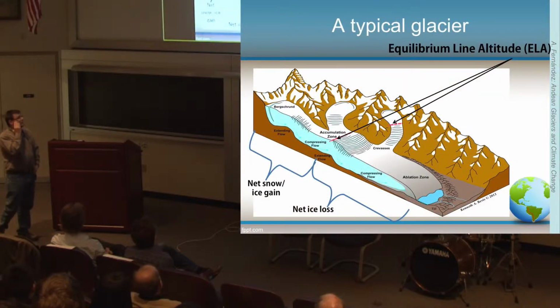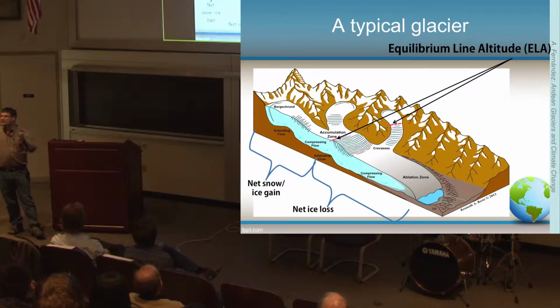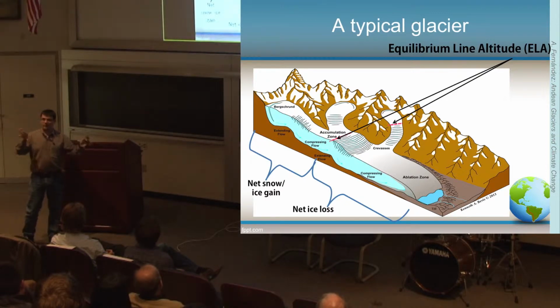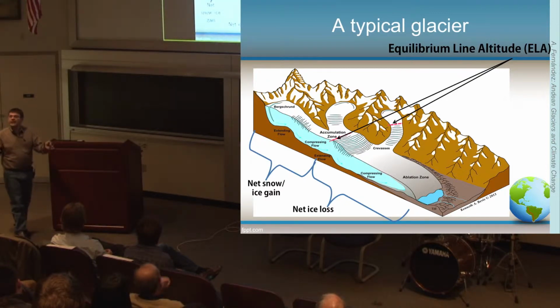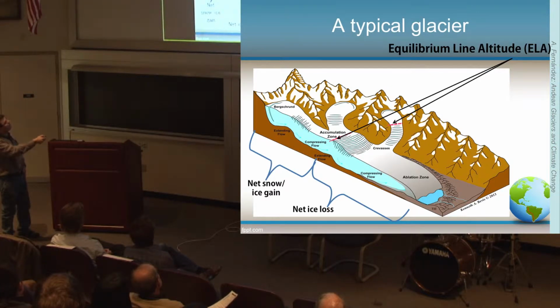So what is a typical glacier? This is a nice picture that can be very general, but it's very important to know. Usually, as people who study glaciers, we divide, well, all scientists try to organize things. So we need to divide the object in some way. So we divide glaciers in two main zones or areas, which are related to processes in glaciers. So you see this nice figure of a glacier, which I didn't draw.